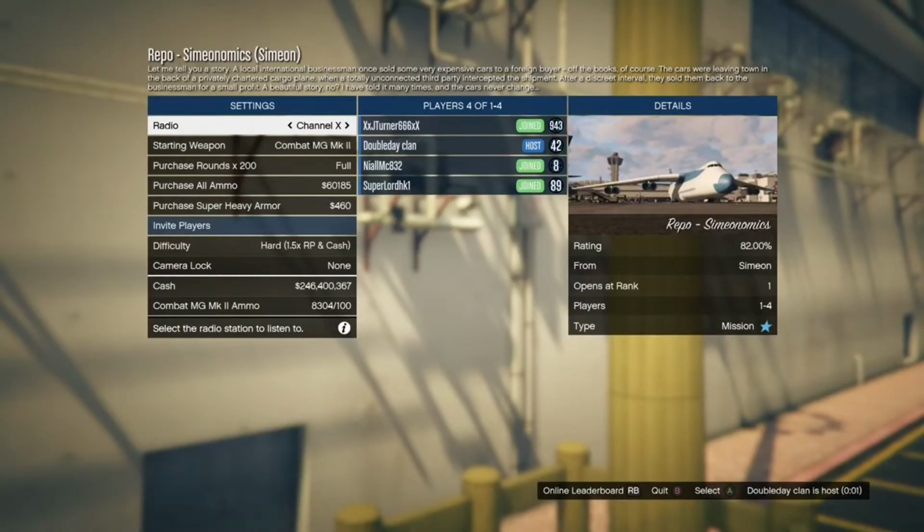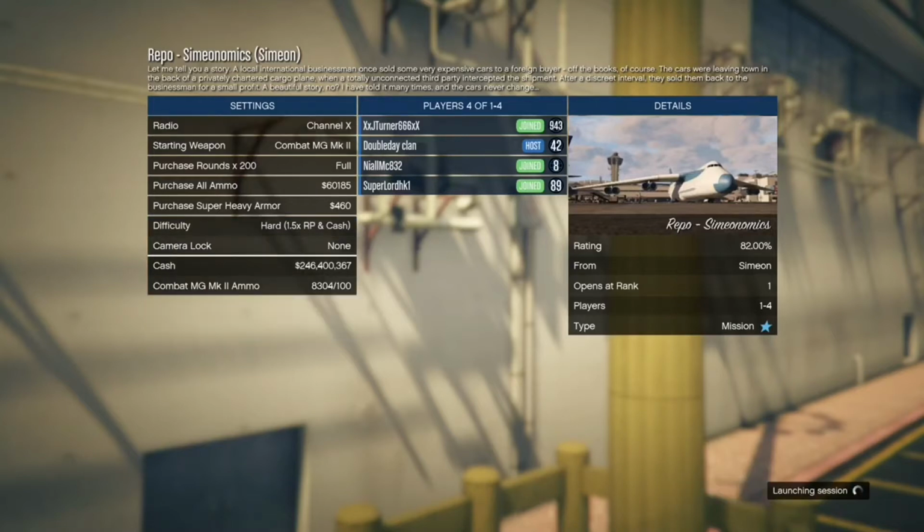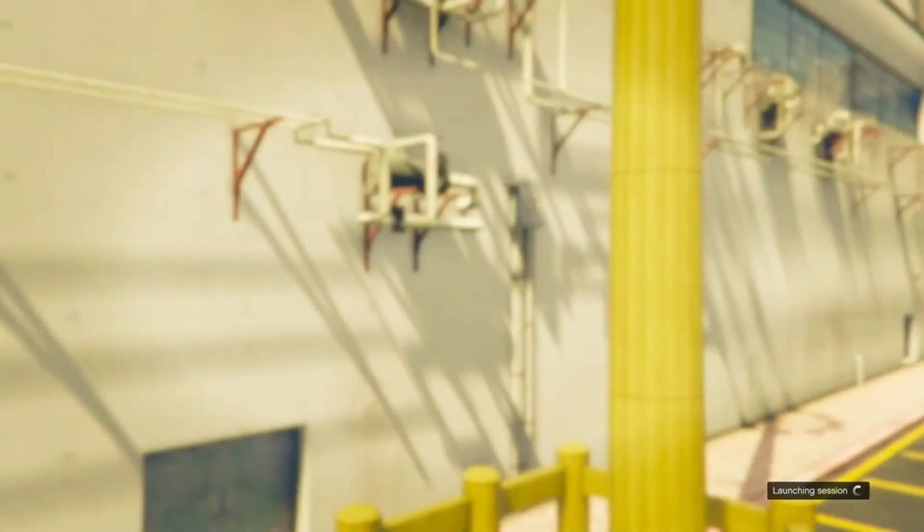Okay, so we just ended up in a random mission. I think this one's a Simeon mission. All you have to do is go and get a car. Now, when you click play job, it will just put you in a random mission. Sometimes it will be a good mission, sometimes it won't, but you just want to do what you can at this point, because grinding to 50k really isn't that much, so it won't take you that long. It'll take you maybe 3 or 4 missions.